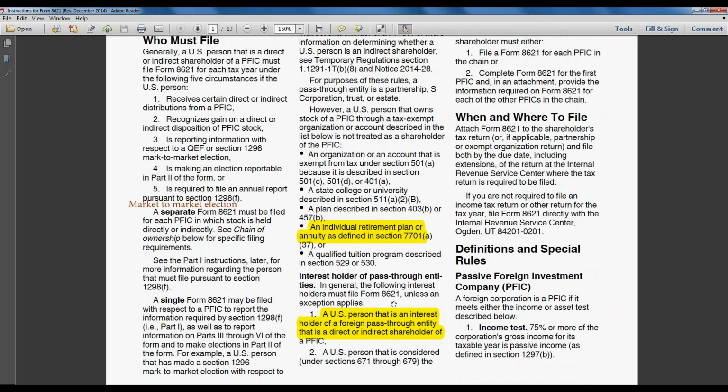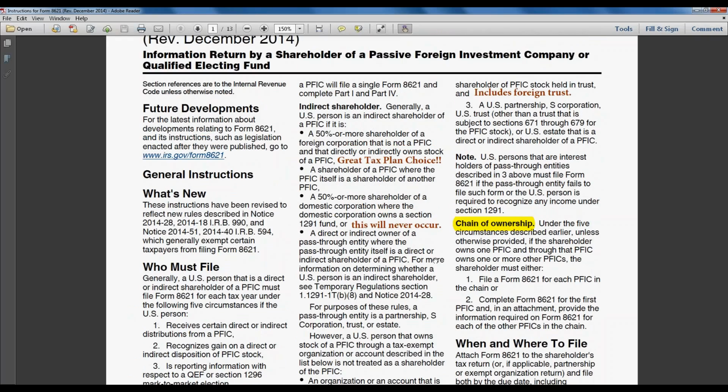The beneficiary may have to file a Form 8621. They don't say what beneficiary. If you're a discretionary trust, a 10% owner of a trust, they leave it completely vague. Obviously, you want to have the trust file the form for the PFIC, and I really think that's where the reporting stops, because the trust is a separate taxpayer. It's making the election. So I think, once again, this is an instruction that I do not see applying in the real world of taxation.